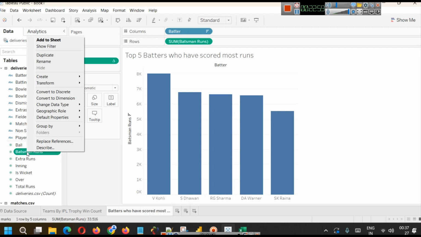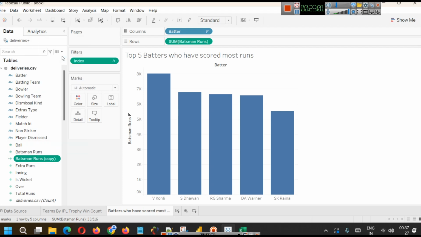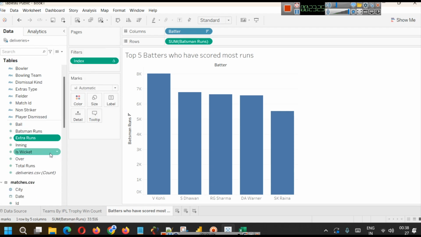So we will simply duplicate this field and call it batsman runs string. You will just understand why I'm doing this.